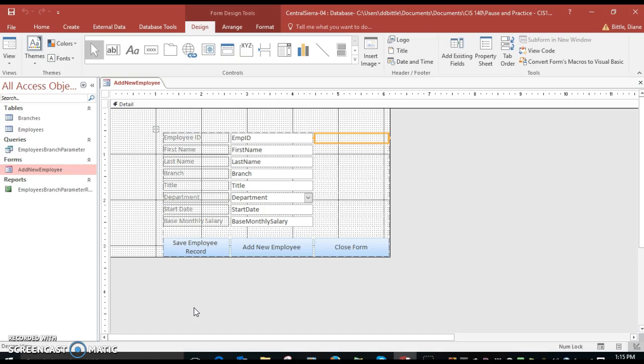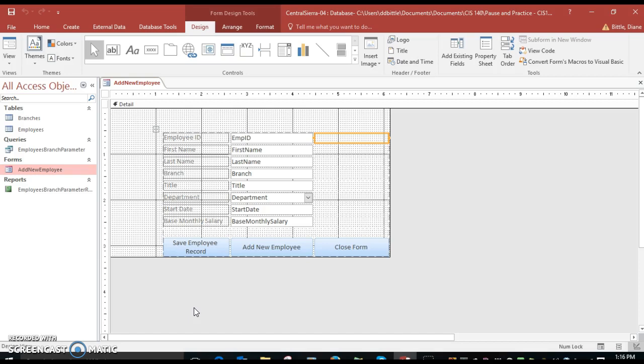You don't see any records. You can't delete any records. You can't edit or update any records. By default, in Access Forms, you can view the data, change the data, delete the data in a form. If you don't want to do that, you have to change the form properties.